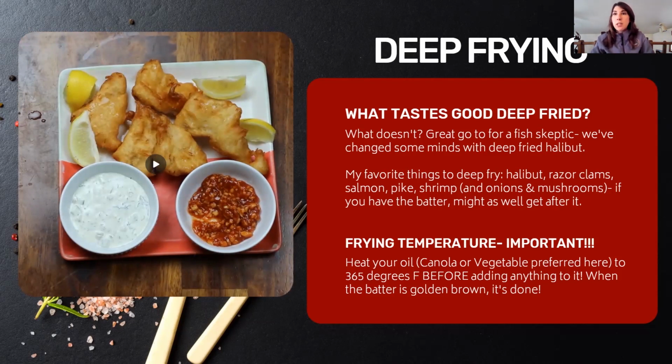So your frying temperature is really important. You need to heat your oil, which we use canola usually, to 365 degrees before you add your fish to it. That's to prevent you from getting like a soggy, oilier fish. You want that oil to be hot. So put your thermometer in, make sure you're checking it. And as you're adding fish, remember that fish is cooler than the oil.